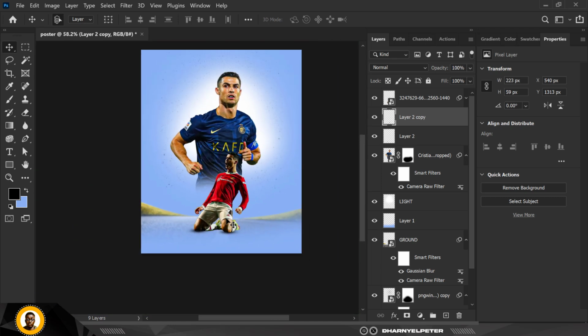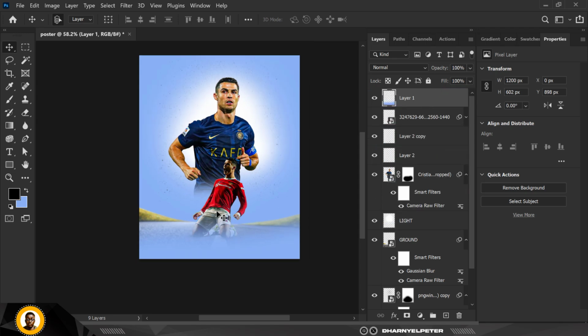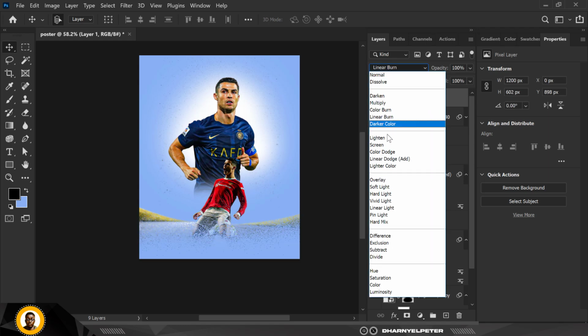Okay, so the next thing I want to do is, like I said, I want this brush effect above everything. So I'm just going to take this all onto the top here like this. I'm going to change the blending mode to screen. Let's see.